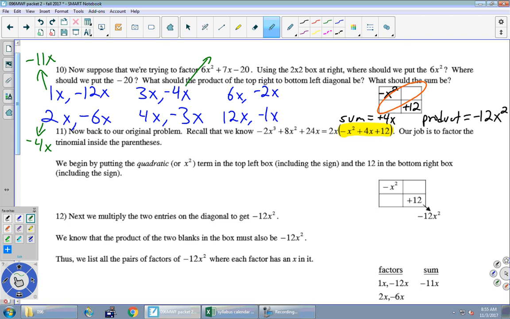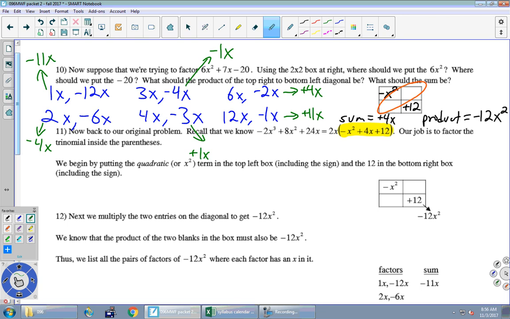When you add up these two, 3x plus negative 4x is negative 1x, right? Okay, that's not it. How about when we add here? That's 1x. I'll put a positive sign in there. When I add here, that's positive 4x. That's our winner. And when I add here, I'll just keep going. That's positive 11x, right? And so we find all the products. There were only 6 pairs in this case. We add them all up, and you pick the one that works. So the one that works in this case is the 6x and the negative 2x.